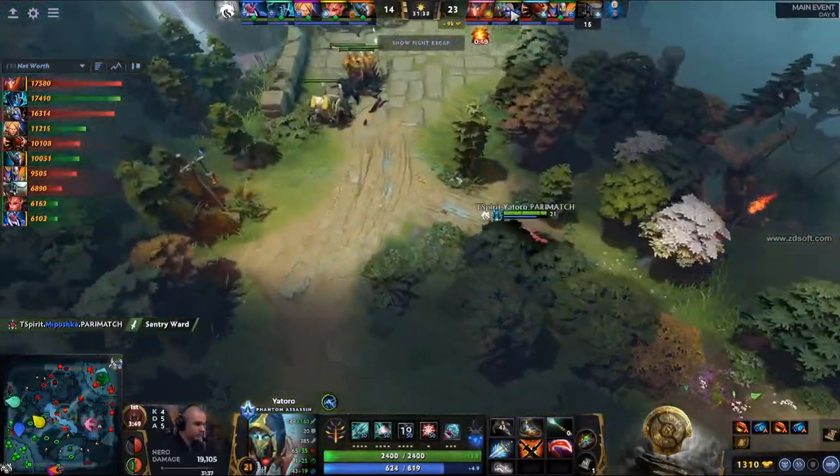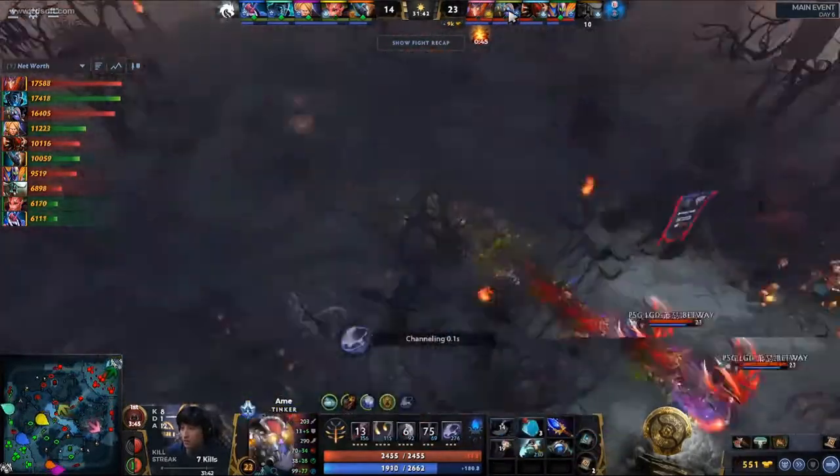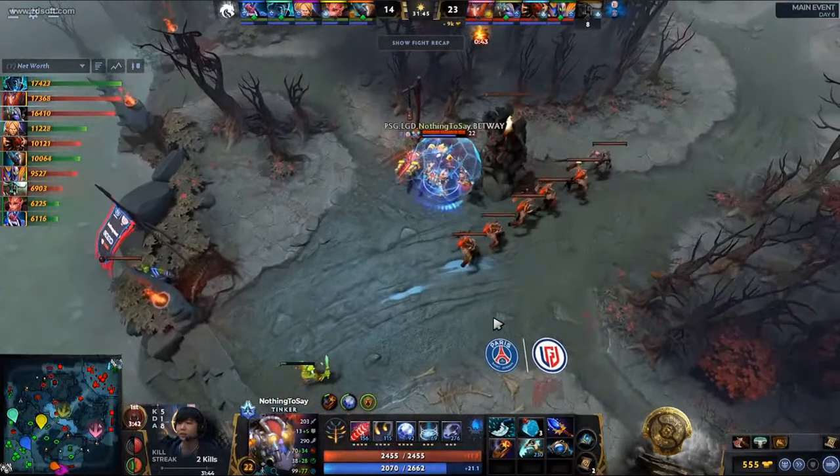Yeah, that's scary. It's really coming down to those micro decisions that you make in these team fights. He thought he could get the burst damage out in time. Seemed like the wrong choice this time around.